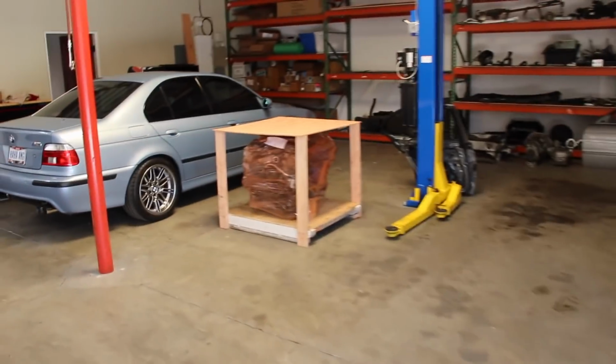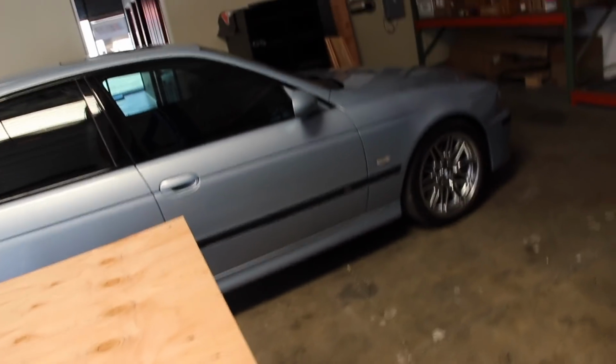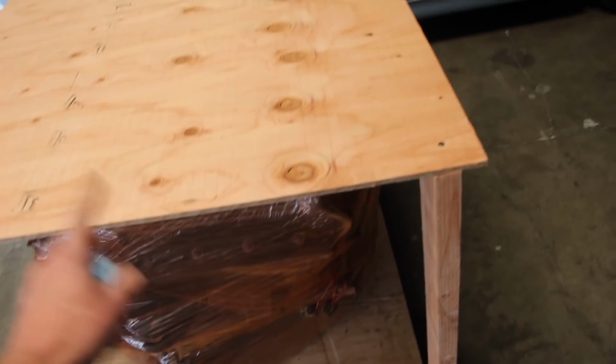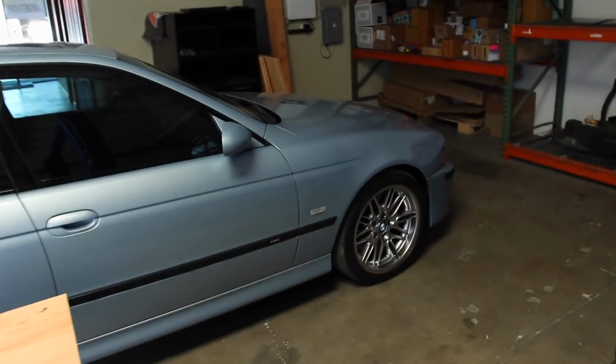Okay, the engine has sold. It's being shipped out today. Ironically, it is going back to Hudson, Ohio, where I lived for 24.5 years, and where this engine was rebuilt 3 years ago. You guys remember those clips? It's going back to that same guy. The guy that bought it lives in Pittsburgh, but LMS and Hudson's doing a swap and maybe some work on that engine. It goes out today.